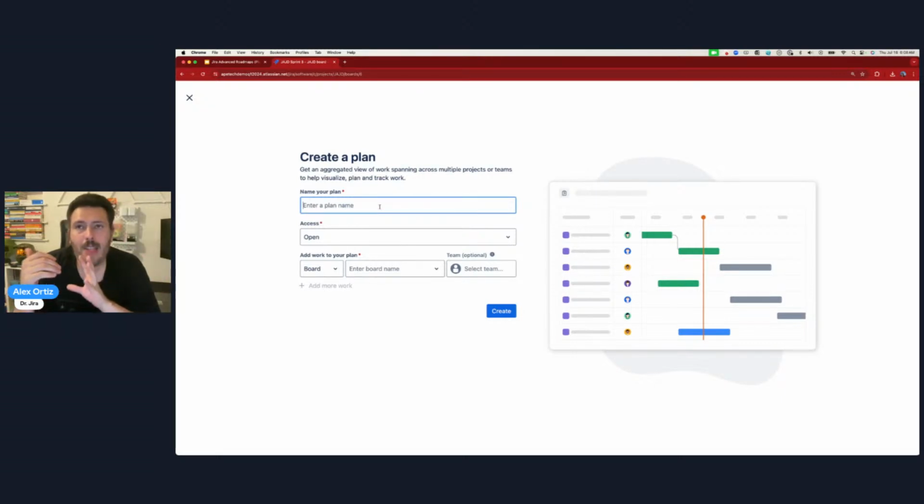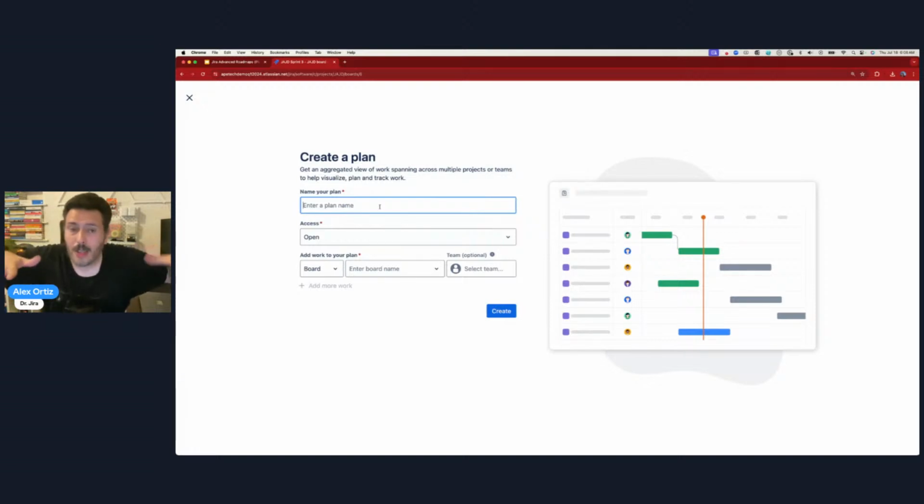You can basically make a plan and name it the same as your project. I think you're handicapping yourself if you do that, which is, again, totally fine. A lot of teams do it. I personally recommend that every team do have a plan just for their project. But because this training is Jira Advanced Roadmaps for project managers, we want to be looking at our project as a whole.